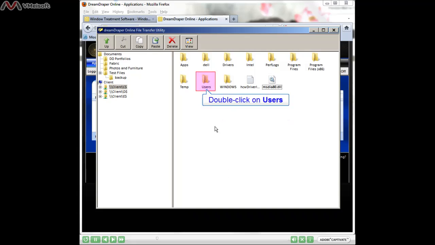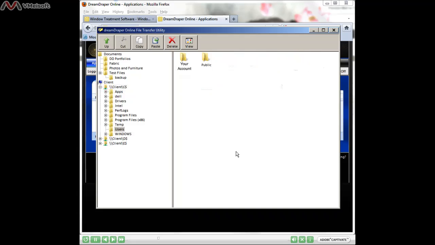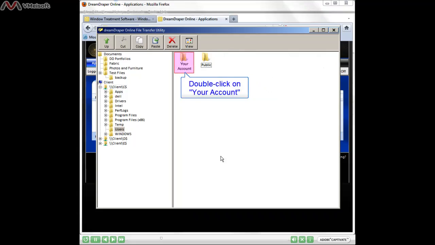Then double-click on Users, and then you should be able to see your account. Again, everyone's computer is slightly different, so your settings may look different than what is displayed here in this demo. Then double-click on your account.